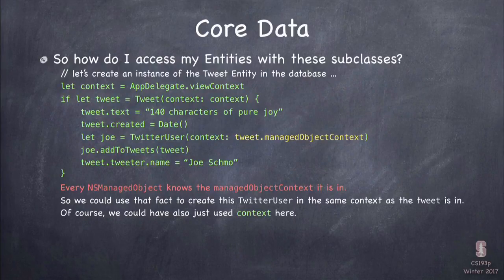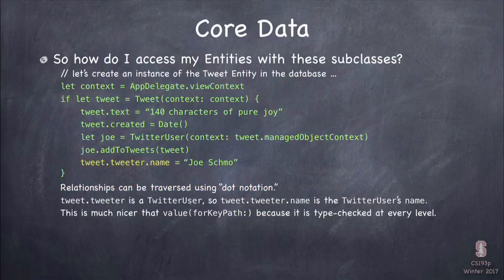to use. And you can see that if I ever change my code to not put this into this context, to put it into another context, at least the Twitter user and the tweet would always be together in whatever that context is. So do you see why I used the tweet's managedObjectContext here to create that instead of using the context again? So it would have worked to say context, of course, but I'm just saying there's a paradigm of development here where we're going to try and use the context of related objects so they end up in the same database for sure. Okay?